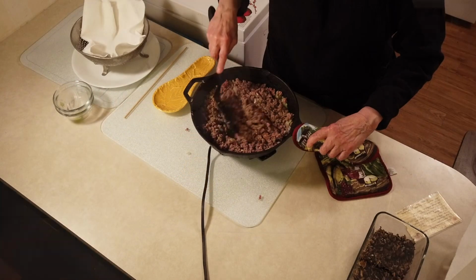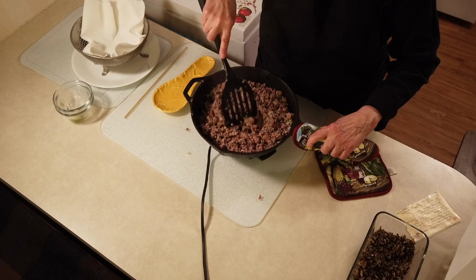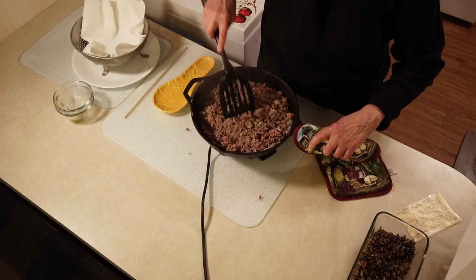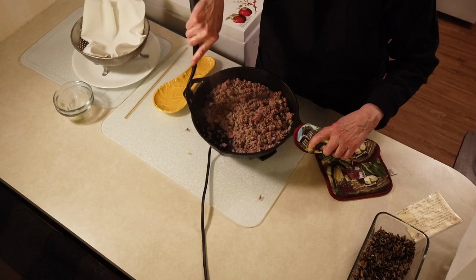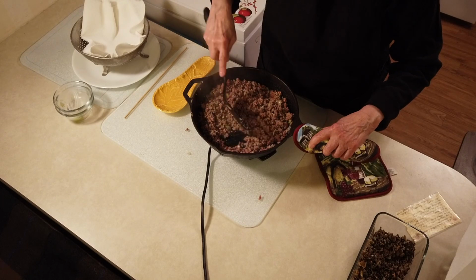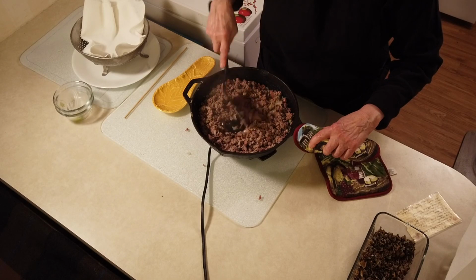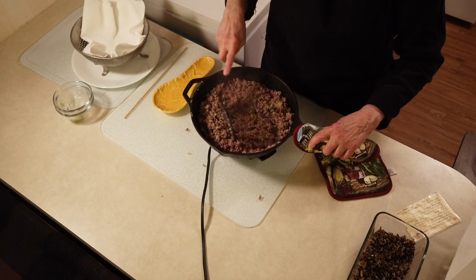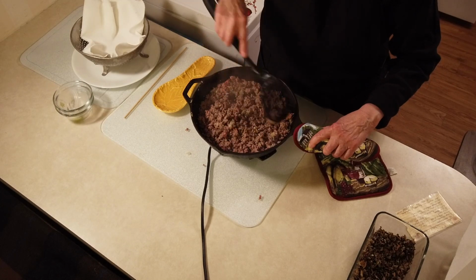Otherwise, you can make your wild rice and do what I do, which is freeze it. I make a batch of rice. I have brown rice, white rice, wild rice, and I cook it up, and then I just put it on a cookie sheet, put it in the freezer, wait for it to freeze, take it out, and put it in Ziploc bags, label it wild rice, brown rice, or whatever it is. And then when I have to do some quick cooking, or it's a cold day and I want maybe chicken rice soup, and I happen to have leftover chicken, I don't have to cook the rice.